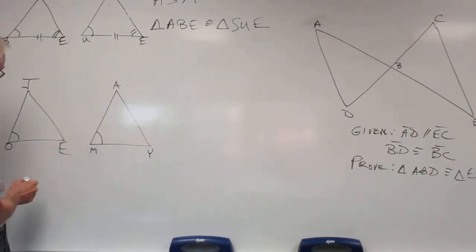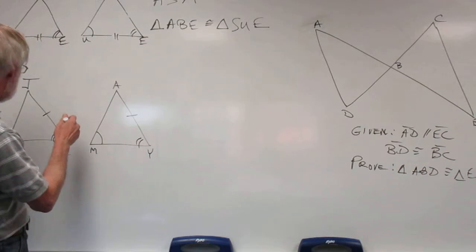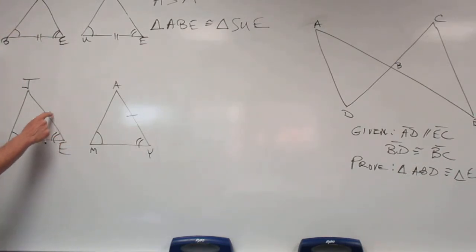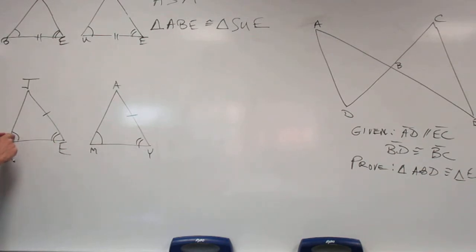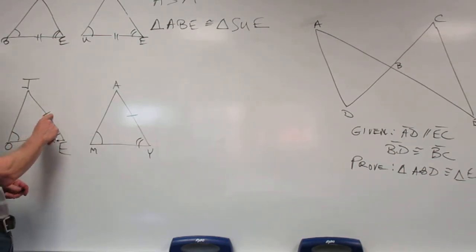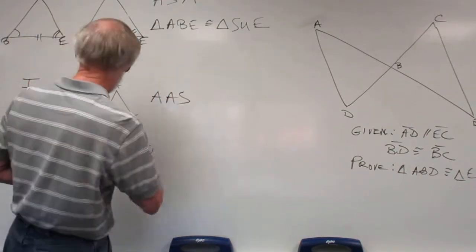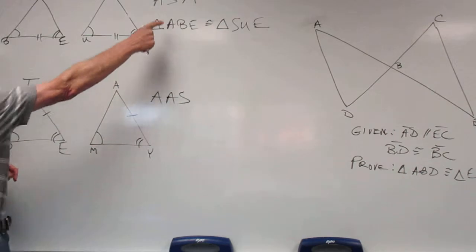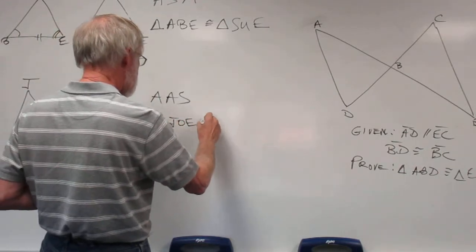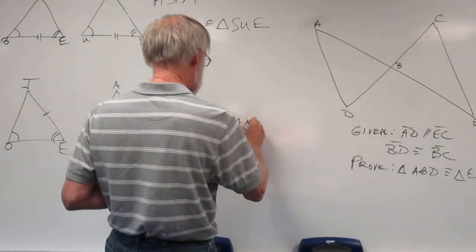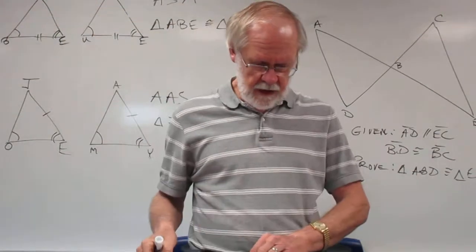Angle, side, angle. Now let's go down here to these two triangles. Angle here to angle here, angle here to angle here, and a side over here to a side here. Now what we have is an angle and a side. This side is not congruent to this side, so we don't include it. But the next item around, if we work our way around from this angle to this angle, is a side. Angle, angle, side to angle, angle, side. And notice in this case, the side is not between the two angles. If it was, it would be here, but we don't have that. All right. Now we can say triangle JOE is congruent to triangle AMY. So we have Joe is congruent to Amy. Up here, Abe is congruent to Sue. All right. Angle, side, angle, and angle, angle, side.